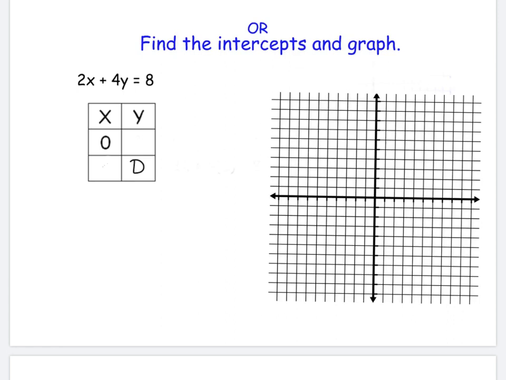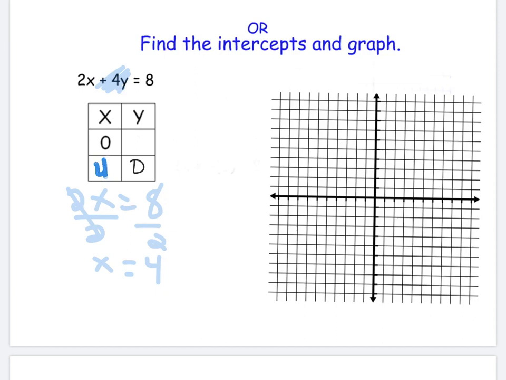For the cover-up method, I'm just going to use the marker here, and I'm going to cover up one of the values. So I'm going to make the y 0. If I make the y 0, this all goes away. What's not covered in blue, the rest of the equation, says 2x equals 8. If I were going to solve that for x, I would divide both sides by 2, and I'd be left with x is equal to 4, because 8 divided by 2 is 4. So in the empty spot in the table, I would replace that with a 4. That's where the 4 came from that was in the table originally.